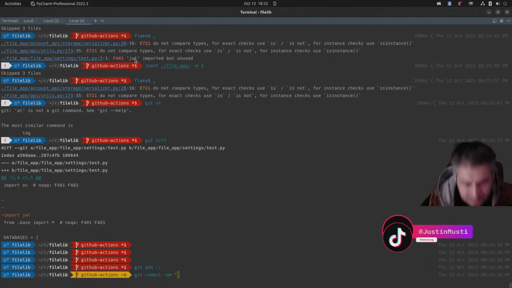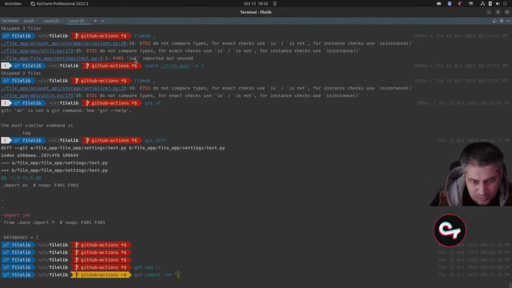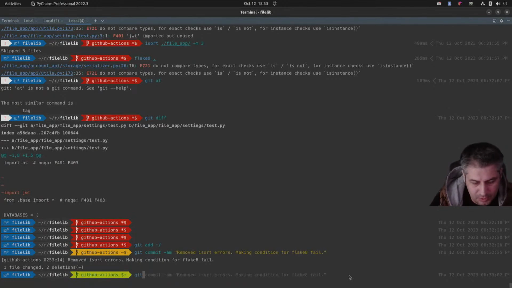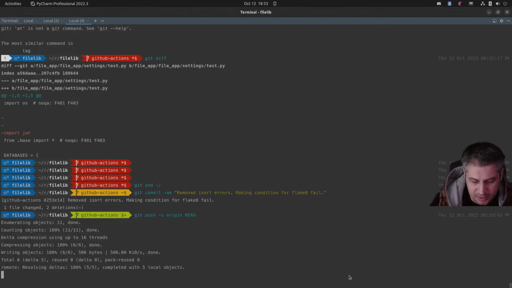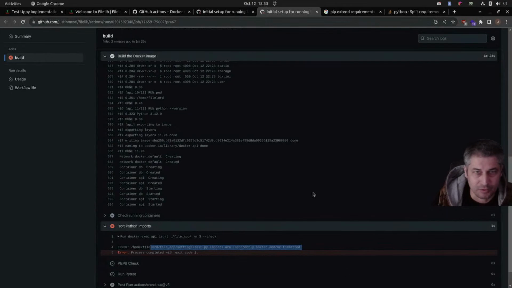I'm going to do git commit -am, removed isort errors, making condition for Flake8 fail. Okay, we're gonna say git push origin head, and then we're gonna head over here.